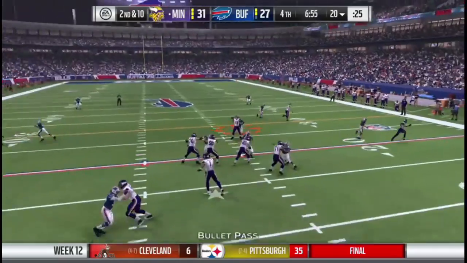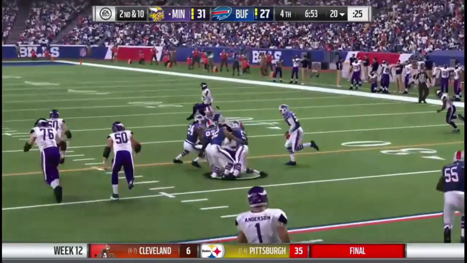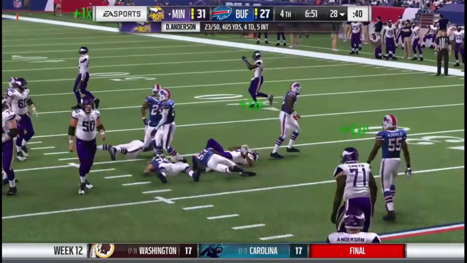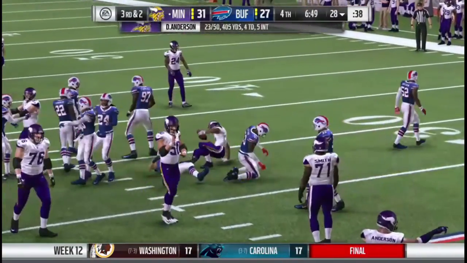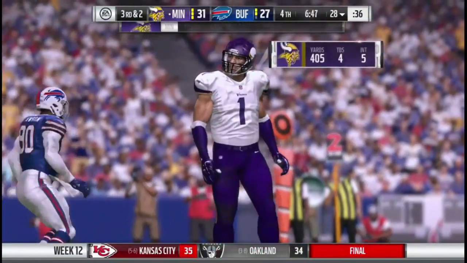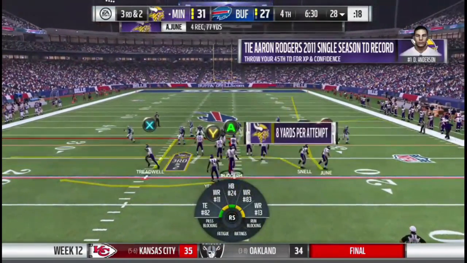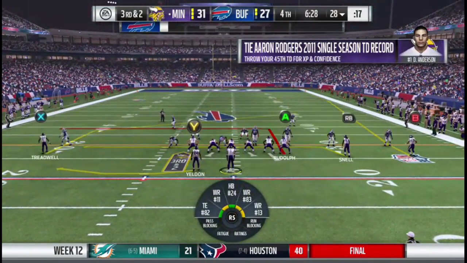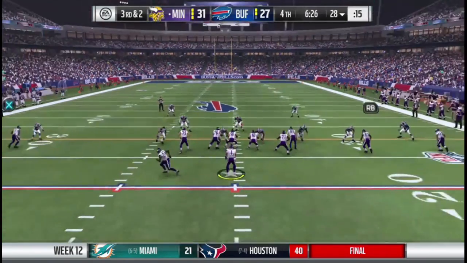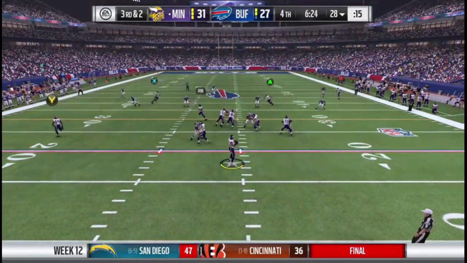And 2nd and 10, he'll look to throw again. Quick hitter here, it's complete. And this one will go to the 28-yard line. 8 yards on the completion, but now they face 3rd down. Looks like a dip cut here defensively on 3rd and 2. Yeah, maybe expecting a throw.